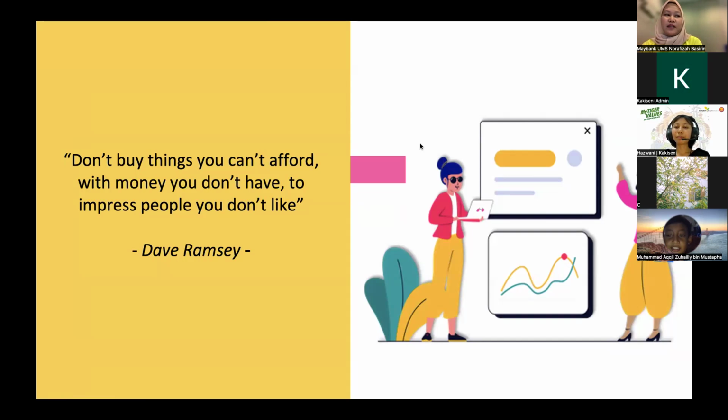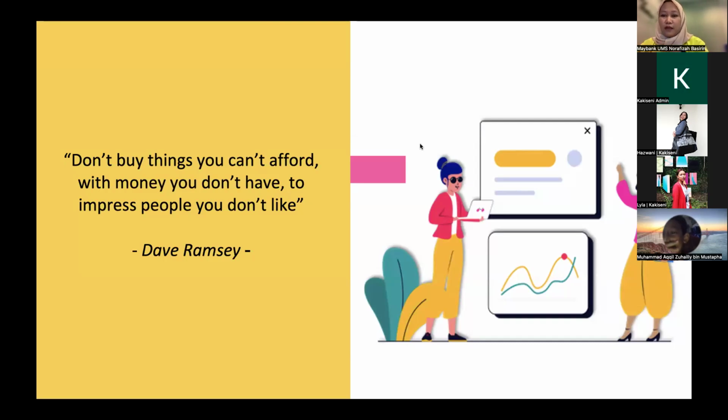It's kind of deep, because even now we sometimes don't realize that we tend to buy things to keep up with the trend, the trend of having what other people have, and I also want to have it. So always remember, go for things that you need, not for things that only make other people happy.